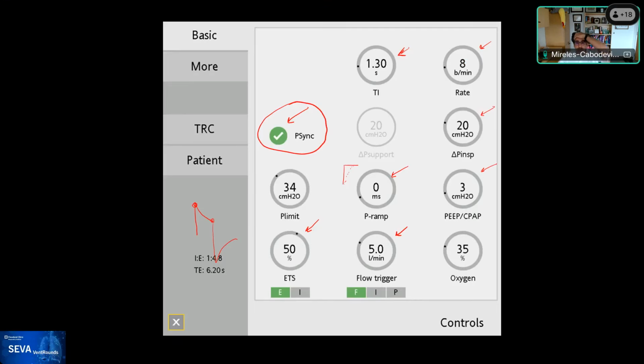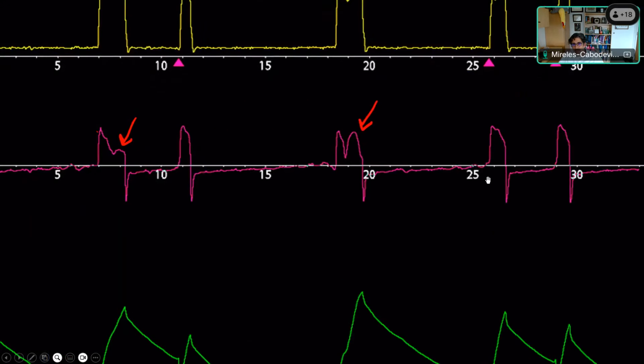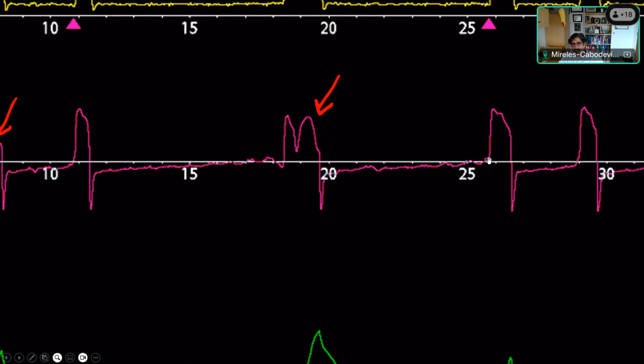So the important thing here is, when I saw this with the early trigger, to go back on the trigger question, could you point out what's triggering the spontaneous breaths? Yeah, so the signal that the ventilator is reading is a flow signal. And we know that because of the pink triangle. And what we see is that the flow crosses over the baseline, reaches the threshold, and then the breath gets triggered. The flow crosses and triggers the breath.